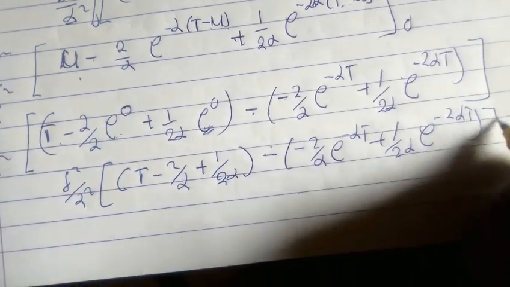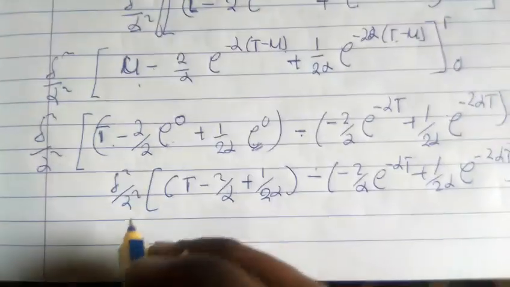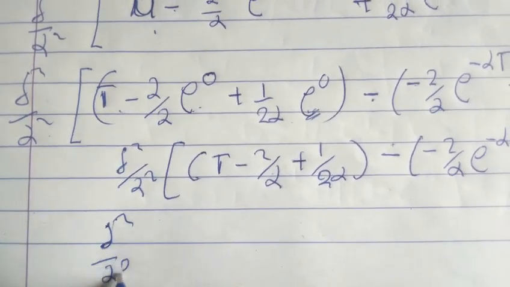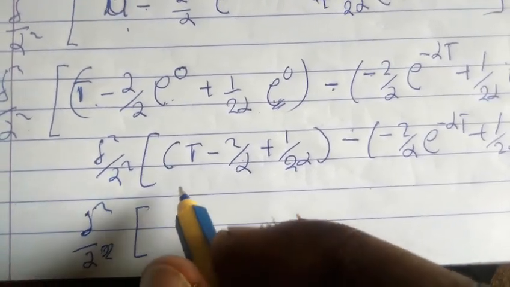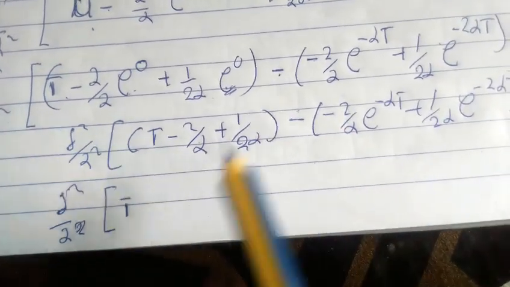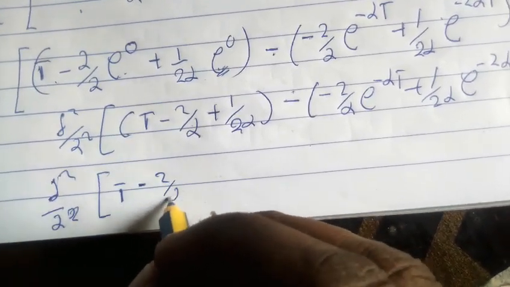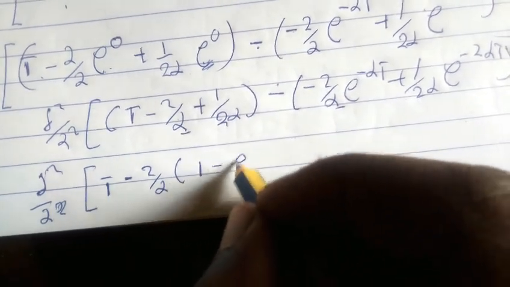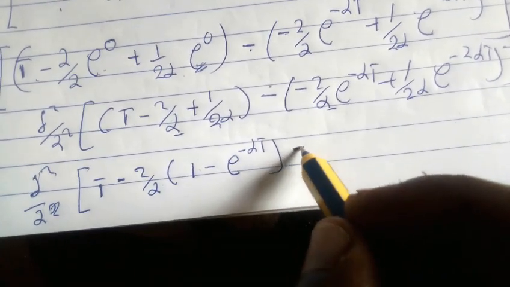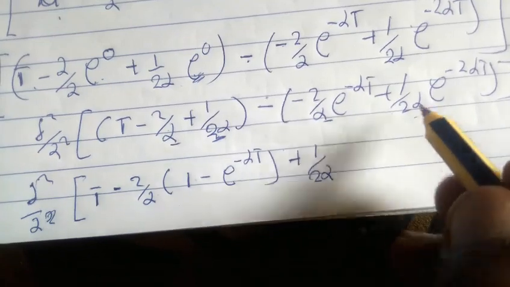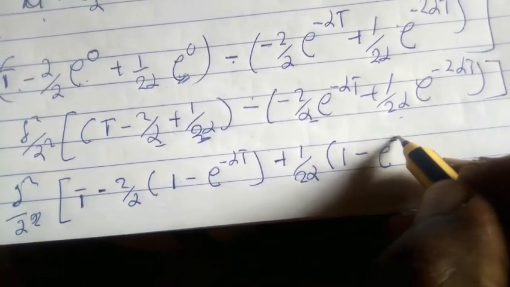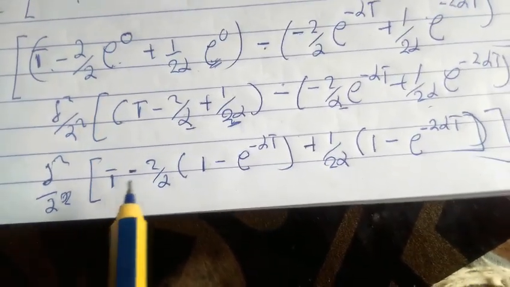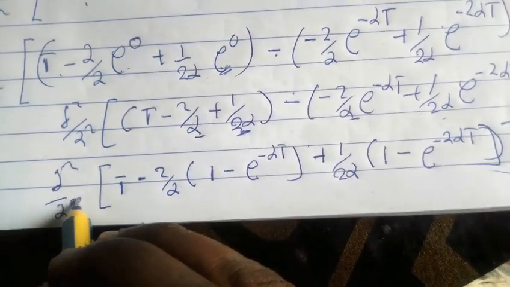To get the final answer, I'm going to get sigma squared over alpha squared, then bracket t, because t is only 1, minus 2 over alpha in the bracket. We combine this one with this one, we're going to get 1 minus 1 over 2 alpha. You combine this one and this one, get 1 minus 2 alpha t. This one is the variance of r_s of the Vasicek model. This one is squared. So you can see.